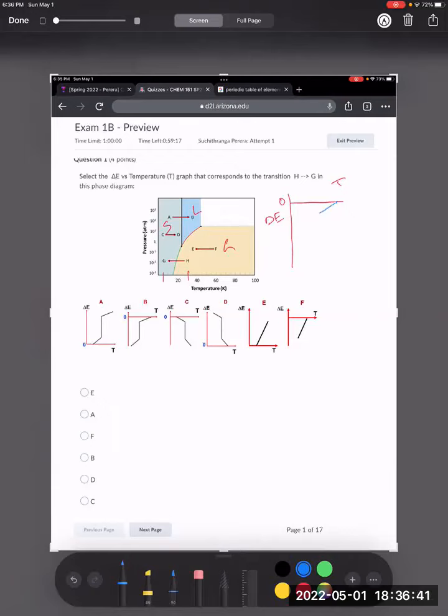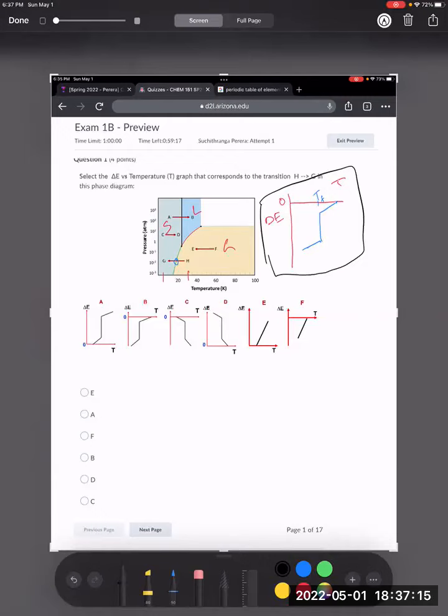And then at the phase transition, when it crosses this boundary, there should be a change in energy, but not a change in temperature. So this must be our freezing point. Then once everything is converted to solid, when you decrease the temperature, the energy changes like that. So it should look something like this. Every time you get a question like this, I suggest that you generate your answer like I did over here and see what matches with your answer.